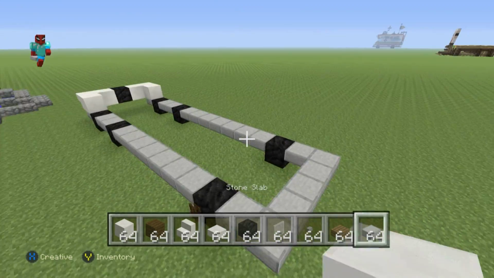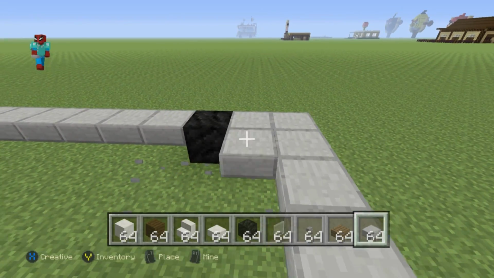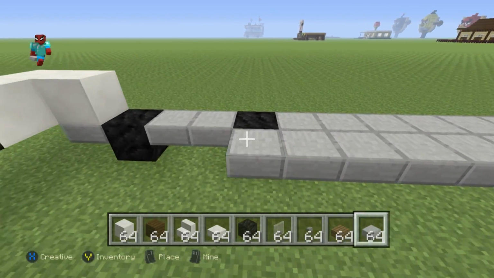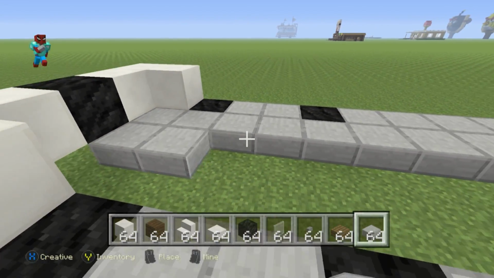Now, what you then want to do is fill in the base of the RV with stone slabs. So basically, in the same line that you have all of the other stone slabs, you want to place another line of stone slabs.